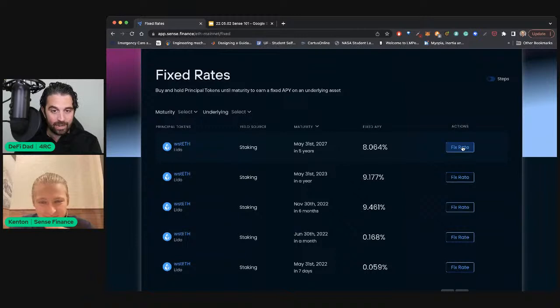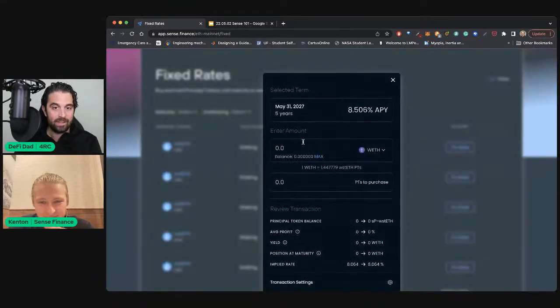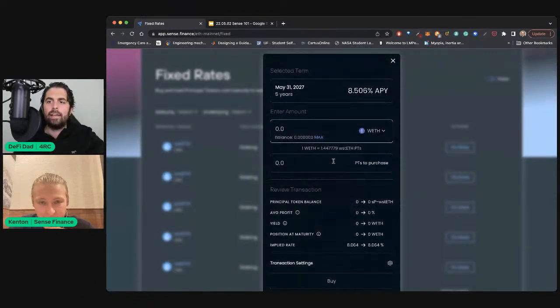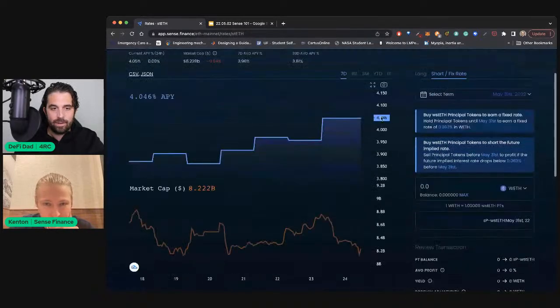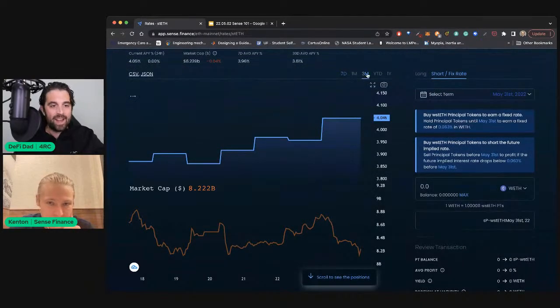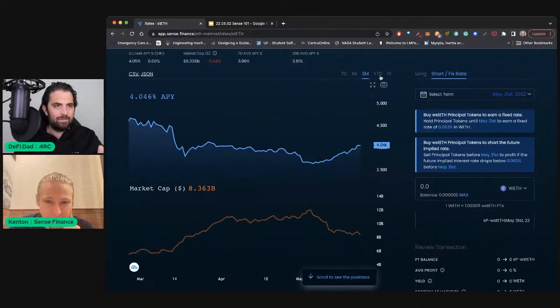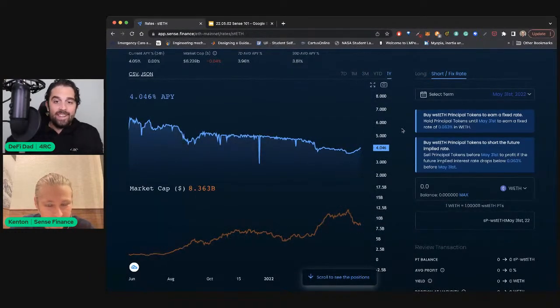Like you're earning 8% fixed. And I think currently if you were to deposit into stETH by Lido, I'll have to double check here. What is it as of today? Here, we actually have a page for that. Excellent, there we go. So it's only 4% today. Right, so yeah, it's much higher.